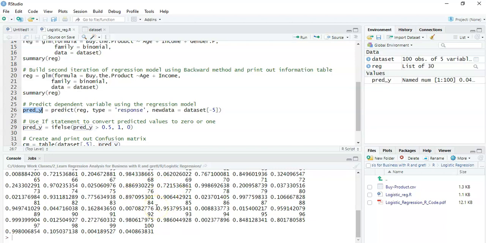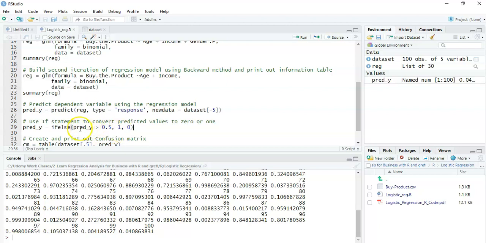But I'm trying to make something more intuitive by replacing these values with either 0 or 1 using this very simple code. So ifelse, this is an if else statement in R, between parentheses, pred_y greater than 50%, and this is a logic in R. So if pred_y greater than 50% is correct, that means we get 1.